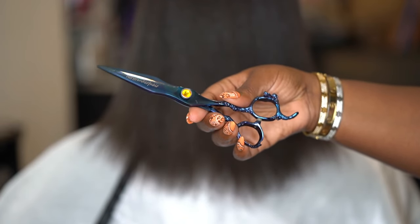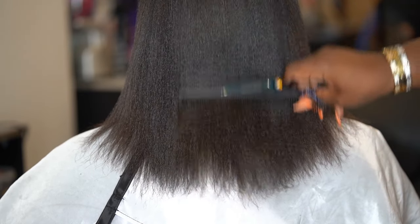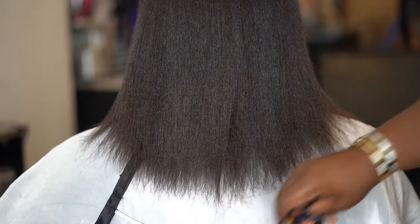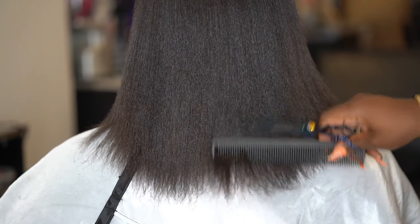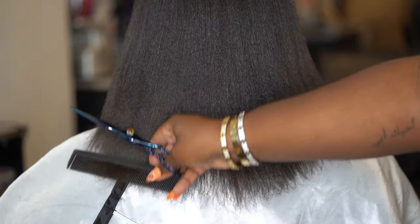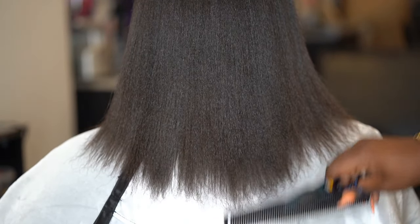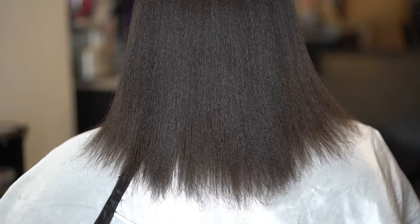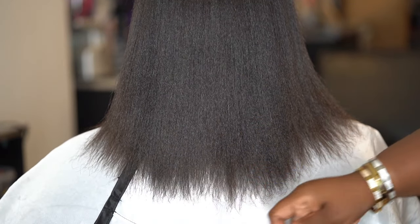Now I'm just going to go in with my Hair Strands hair shears and trim her ends. We were thinking that Ange's hair was going to be way worse than this, but it actually looks pretty amazing. So all she needs is a trim. She does have a few really sheer spaces within her ends, so I'm just going to trim enough that we get that thinness off and those broken ends. So probably like an inch and a half.